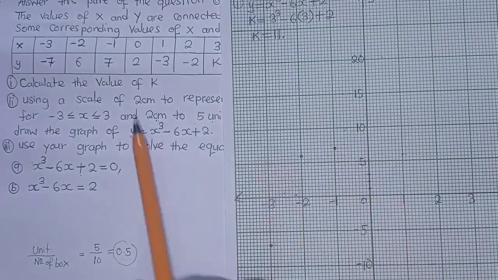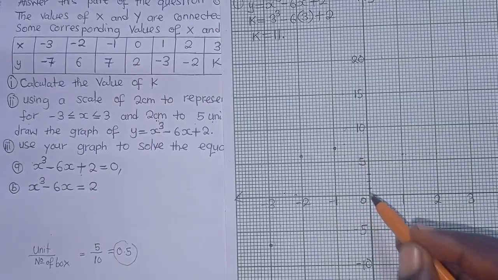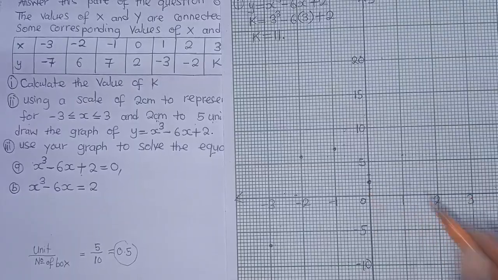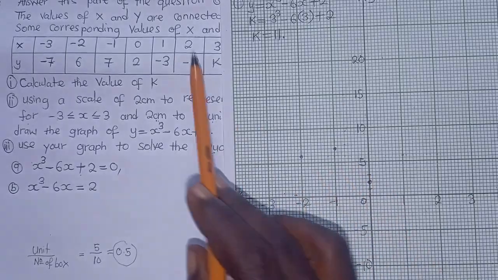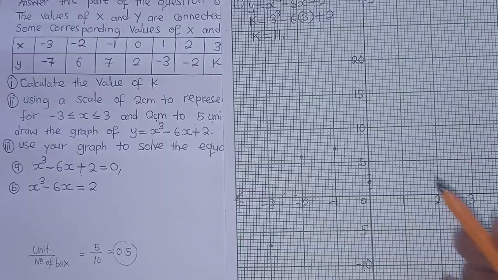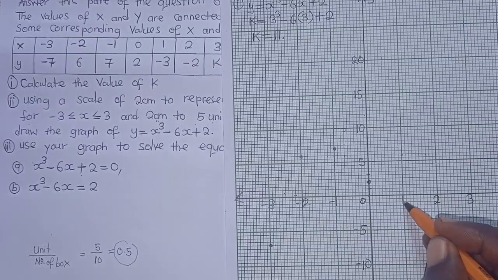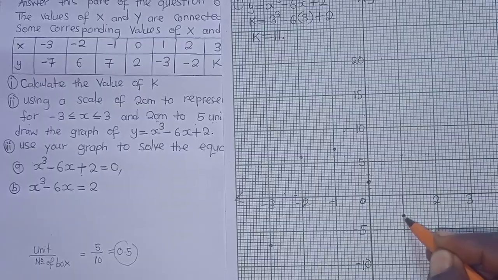So this is it. I move 0, 2. 0 is here. I go where 2 is, 1, 2. So it is there. I guess you are able to join this like this. I go to 1, negative 3. 1 is here, negative 3. On this same one, 1, 2, 1. 1, 2, 2. 1, 2, 3. So negative 3 is here.